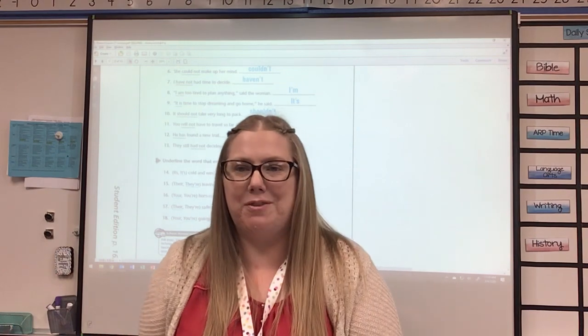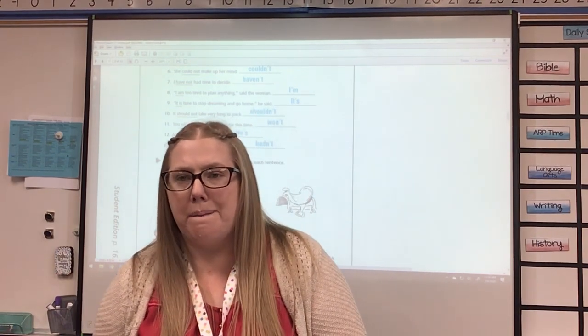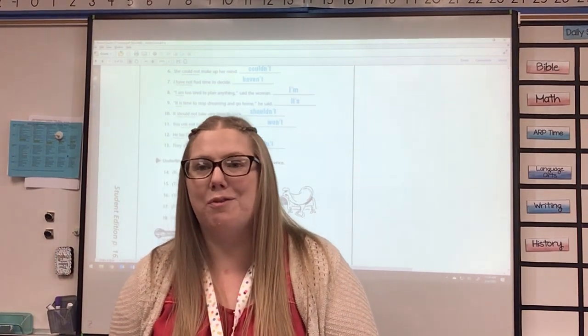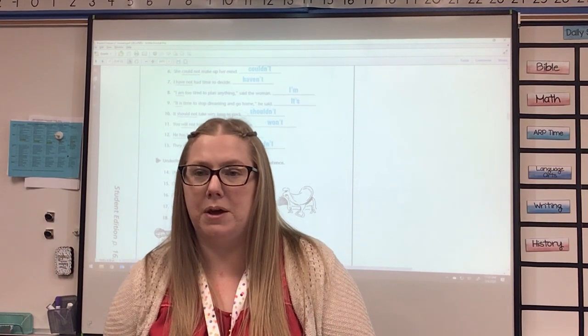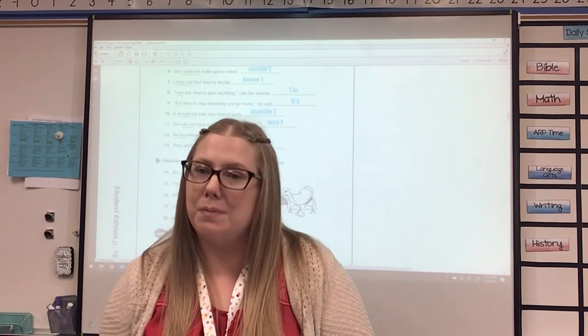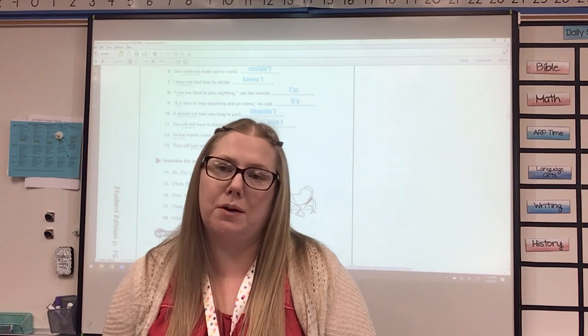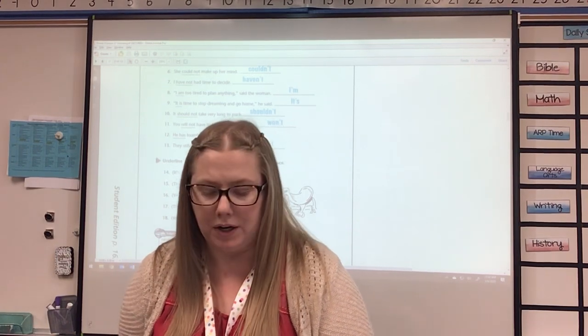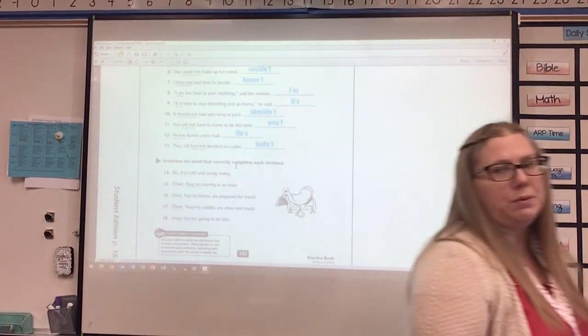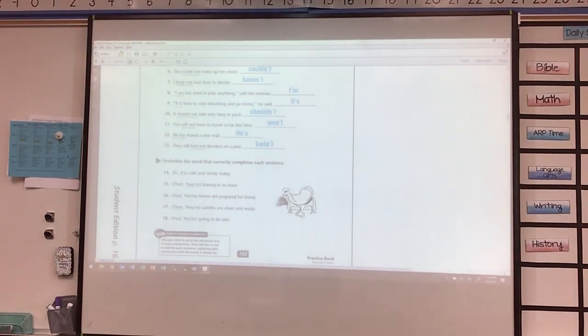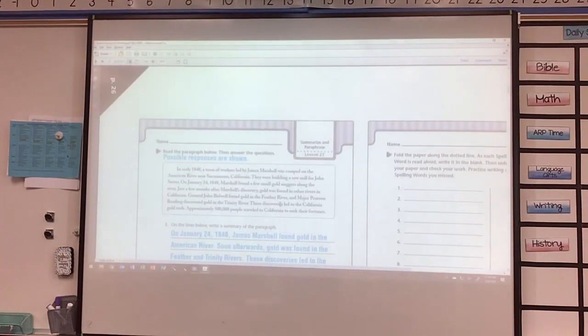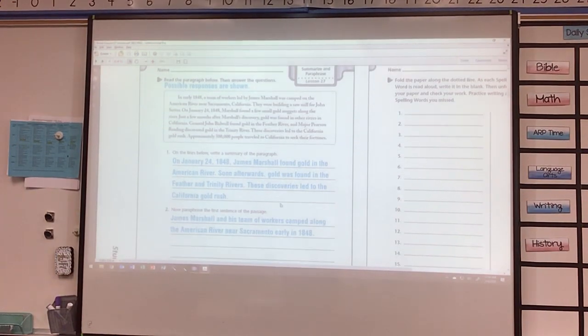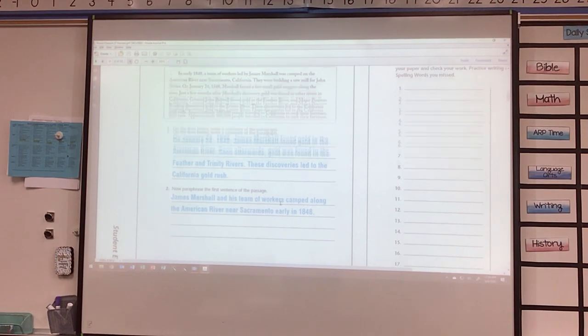The other page that was given to you by Miss Garcia was a practice book page on focus skill, which is summarizing and paraphrasing just like it was last week. So this should be familiar. So page 161. And here it is. So your response might not be the same.